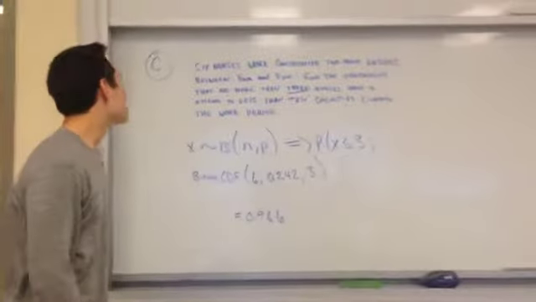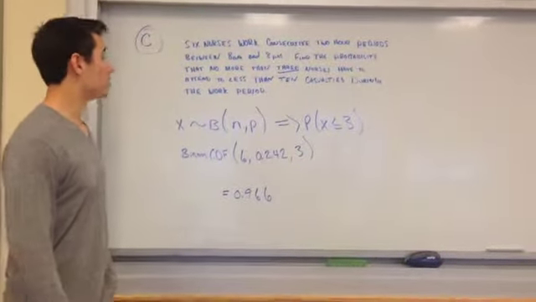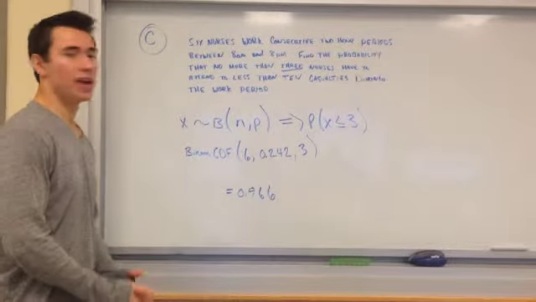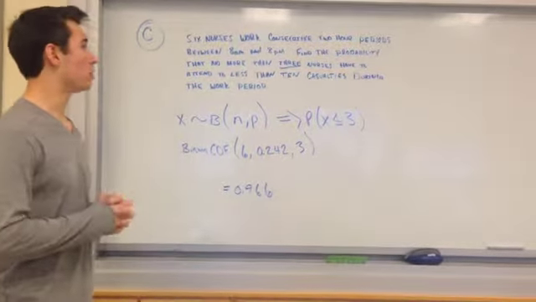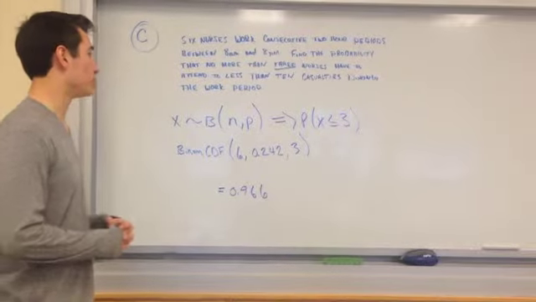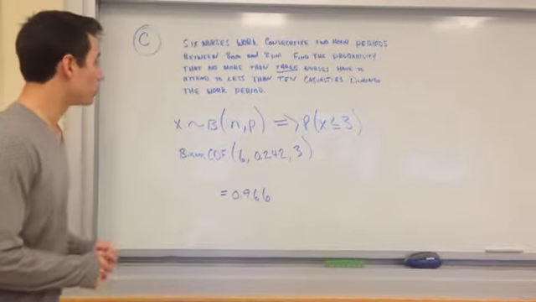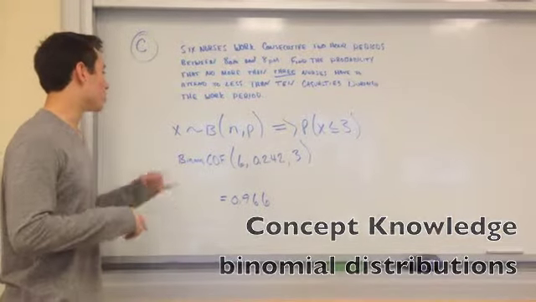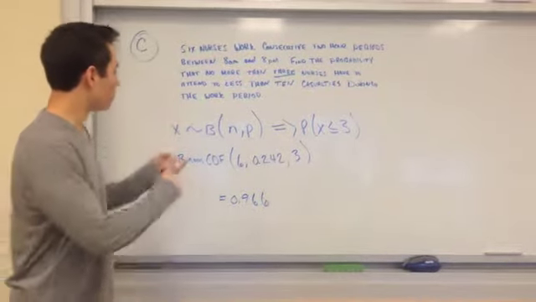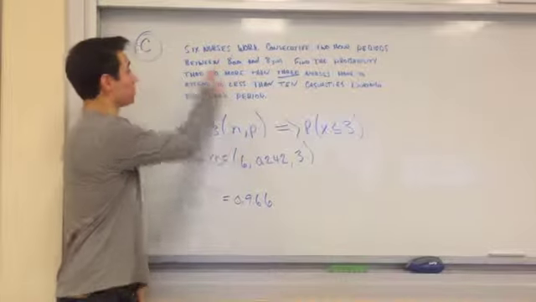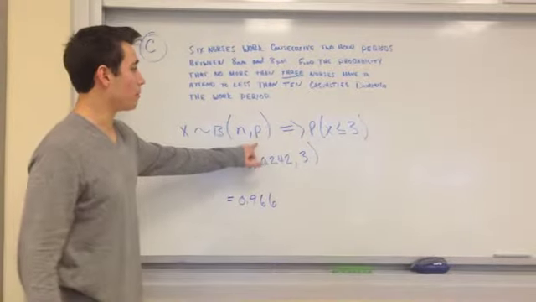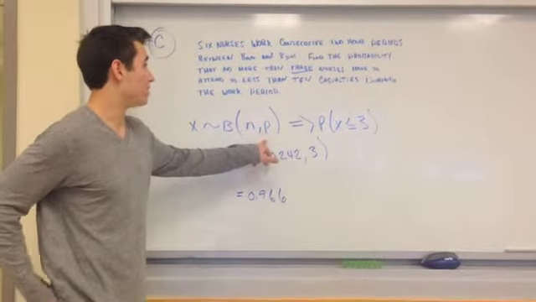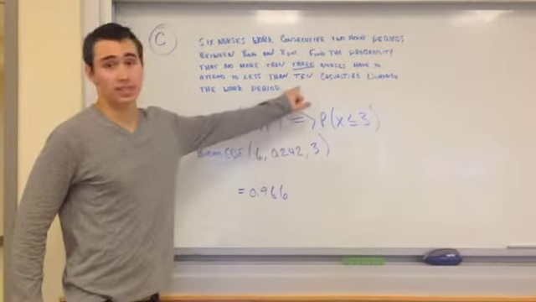So for part C, we're going to have to find 6 nurses working a consecutive 2-hour period between 8 a.m. and 8 p.m. We're going to be finding the probability that no more than 3 nurses have to attend to less than 10 casualties during their work period. So we're going to be using a binomial distribution here. This is important to note because you can see it because we have a set number of trials, which is going to be our 6 nurses, and we have a constant probability, which we found in the previous problem, which was 0.242, the probability of having less than 10 casualties.